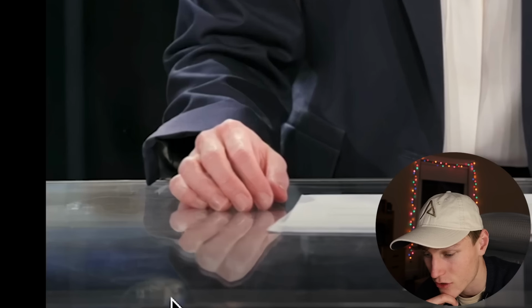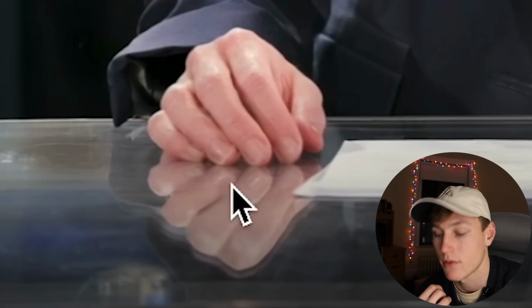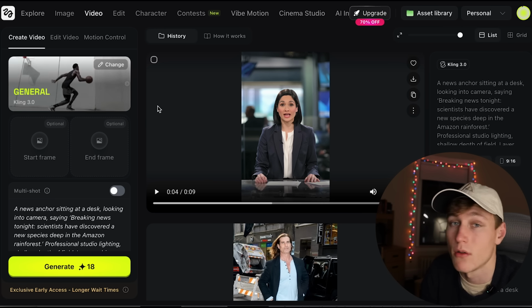So there we go. Not perfect, but with some more prompting and even as is. And what I want to double click on, if we just zoom in here, we can see the reflection in the mirror. Again, we went from 6 fingers to accurate hand reflections, which is awesome. And you can hear in the background as well, layered audio behind her voice. You can hear those work sounds in the background. And so there we go. That is Kling 3.0 on audio.